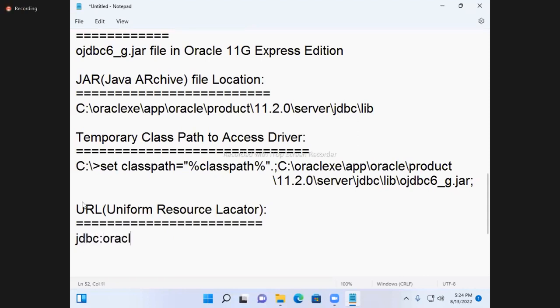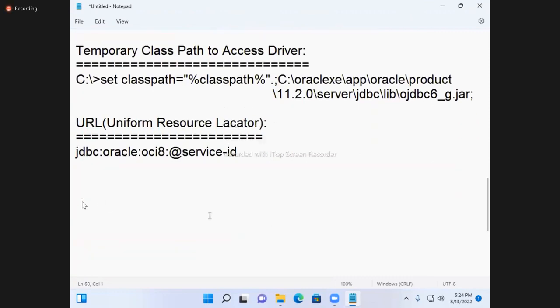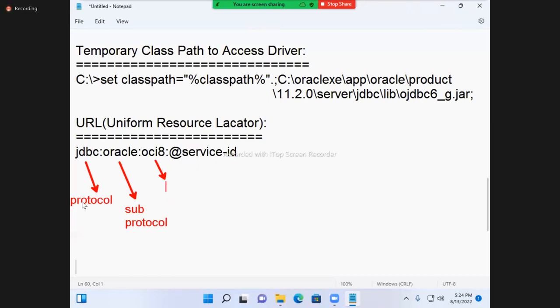jdbc colon oracle colon oci8 colon at service ID. It is protocol, it is subprotocol, it is logical name. Protocol, subprotocol, logical name.